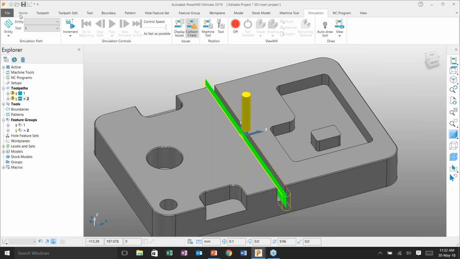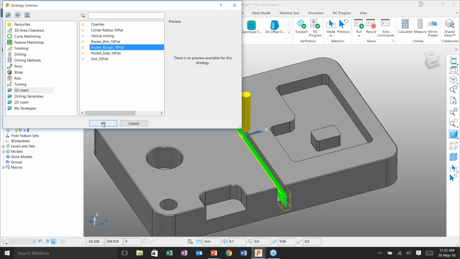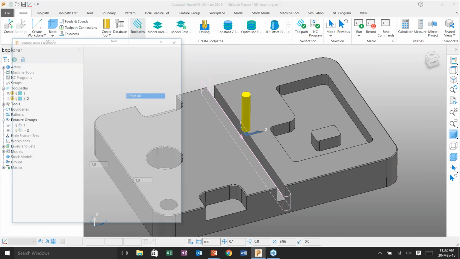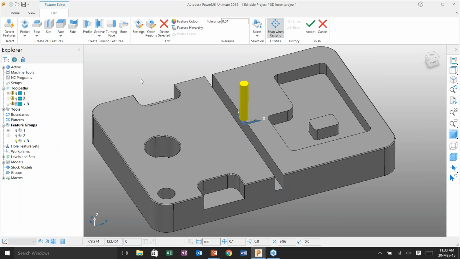So let's move into our pocket machining again. I'm going to extract the pocket roughing first. Create a new feature group, enter into the feature group edit mode. Now, I'm not going to use any of the standard features.